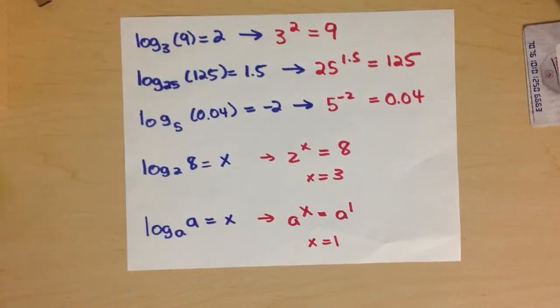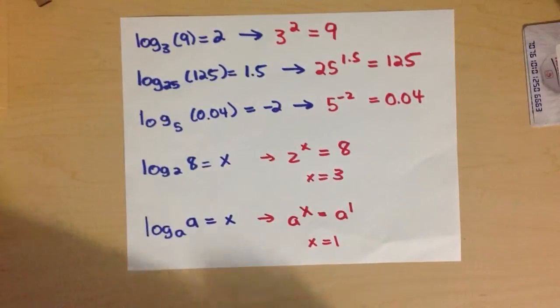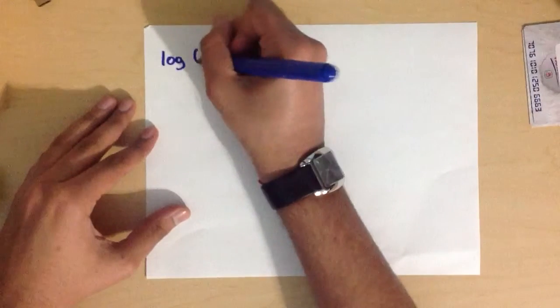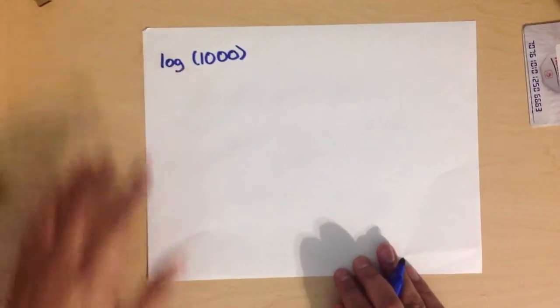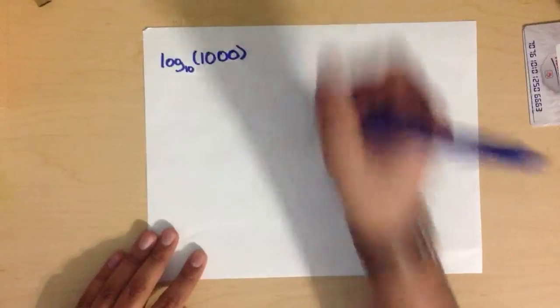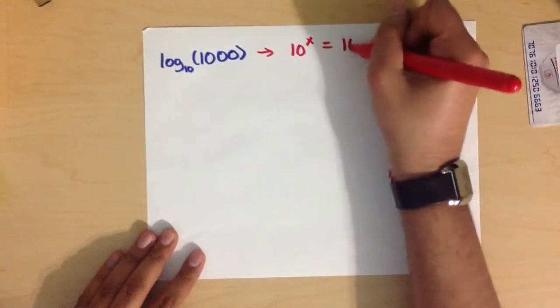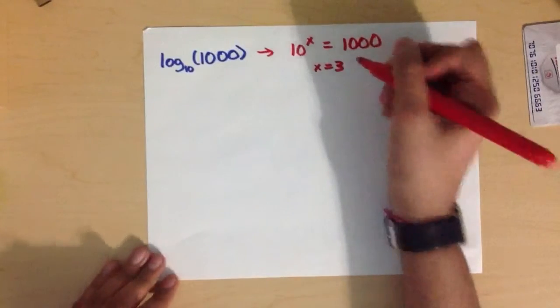Alright, so now, another thing about logs is that instead of always writing down the base, which can get very tiring over time, what we like to do as mathematicians is assume stuff. So we created a common logarithm, so to speak. When we see a log without a base, we're going to assume it's base 10. So assume you see an equation that's written like this. We're going to assume it's base 10. So what this is basically asking is 10 to what power is going to give you 1000. Again, using our common knowledge, we know that x is going to be equal to 3 here.